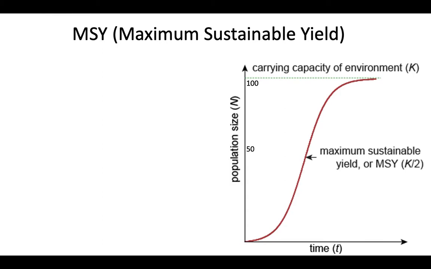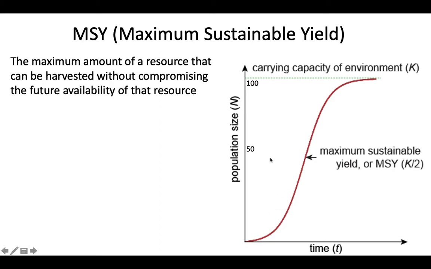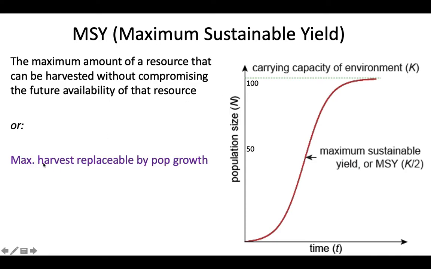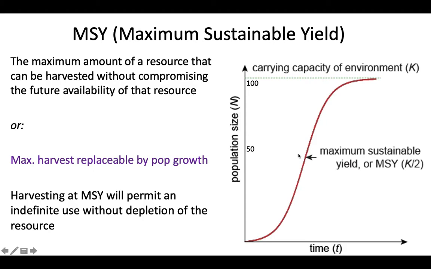There's the idea of the maximum sustainable yield. If we go back to our population growth rate with the logistic curve — this is the biotic potential, the fastest growth rate — when we harvest a population, whether it's fish or trees or whatever, we don't want to harvest it all the way down to zero, because then the population won't be able to grow back. The maximum sustainable yield is harvesting the population down to the point where it's at the fastest growth rate, that biotic potential. If we go from 100 to 50, the population will grow back very quickly because the slope is very steep there. If we harvest down to this point, the population will bounce back quickly and it won't compromise the future availability of the resource. In theory, if we continue harvesting at this maximum sustainable yield, we can use that resource indefinitely without ever depleting it.